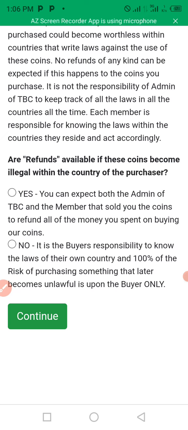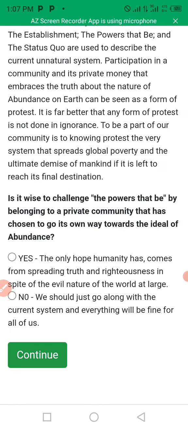So we have to unite. Nobody is to blame anybody. Nobody is to point an accusing finger at anybody when it comes. So the necessary things we have to do the right way, which means you cannot return or expect to collect your money from anybody, which is answer number 2, no. It is the buyer's responsibility to know the law. You have to know the law that is ruling your country and know how to abide by the Kringle Private Society. Then continue.